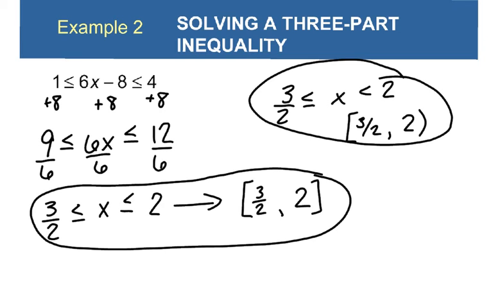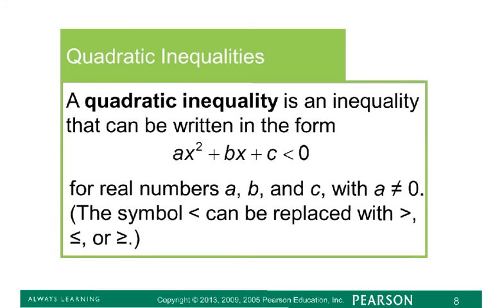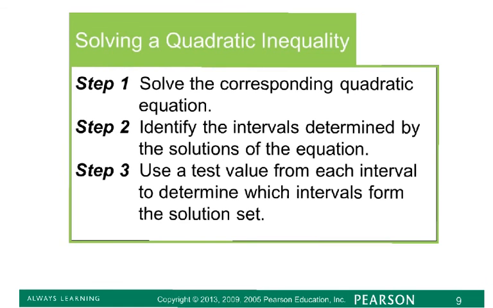All right, so let's move on to quadratic inequalities. So here's a quadratic inequality. What we're going to do with it, I have some steps on the next slide, but a quadratic inequality can be written like in this form right here. And what this is stating is our highest degree is going to be 2. Okay, and let's move on.